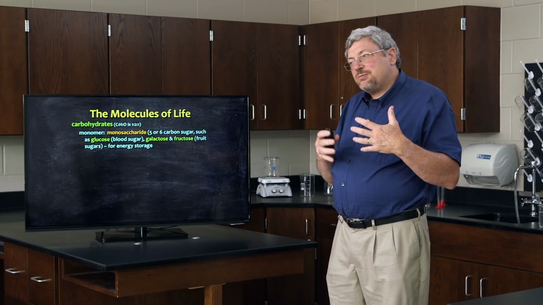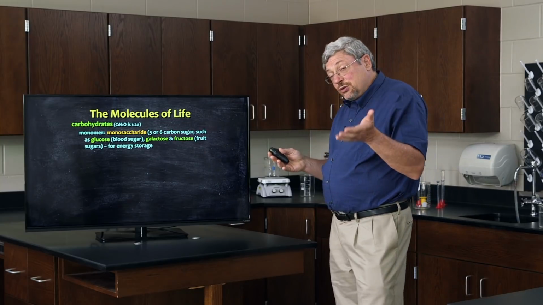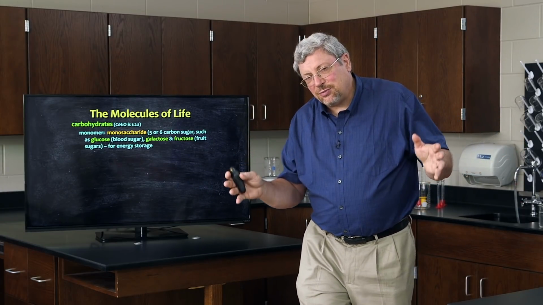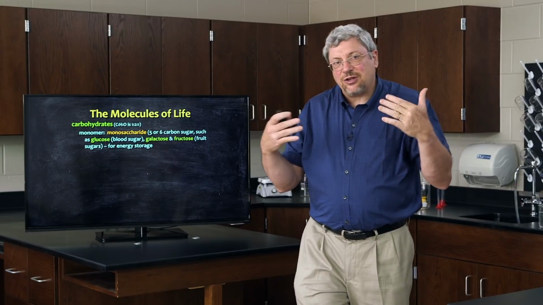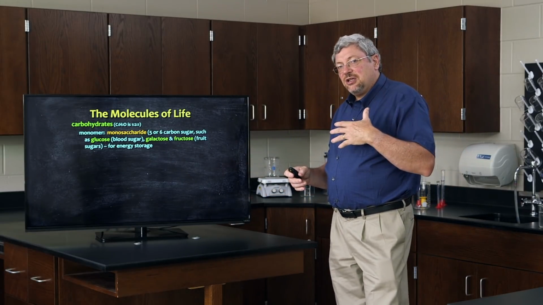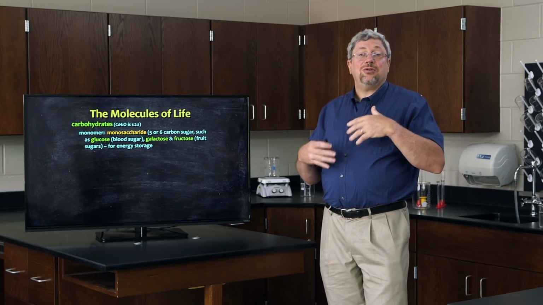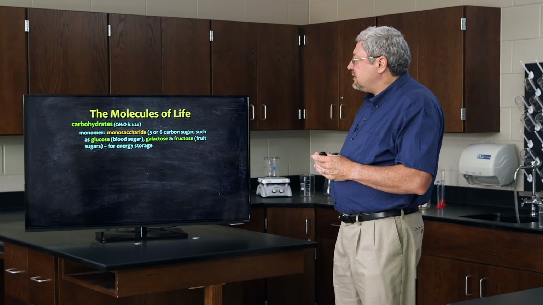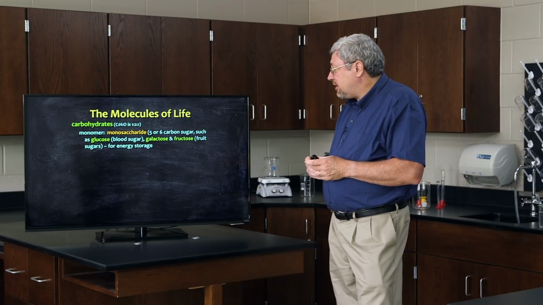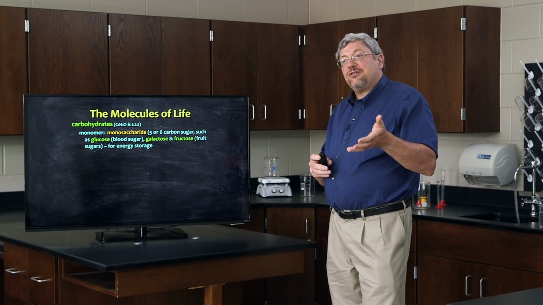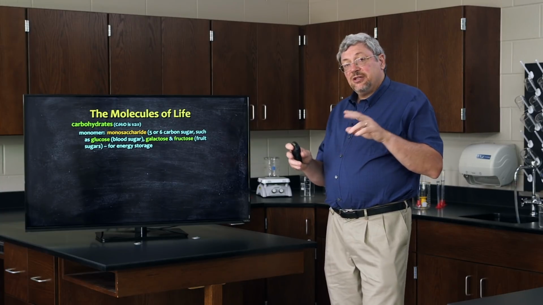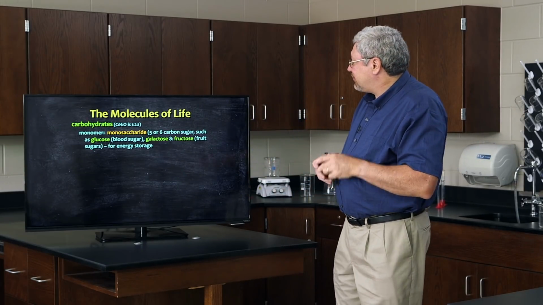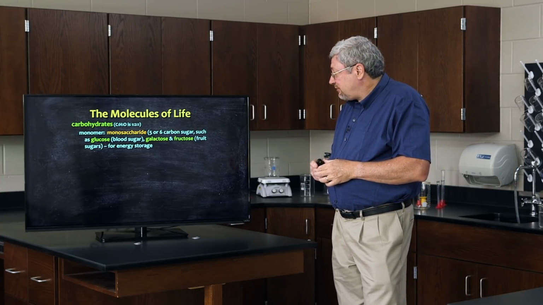There are a number of different kinds, but most of them are represented by glucose, a 6 carbon sugar that is also known as blood sugar. If you have to check your blood sugar, or people with diabetes have to check their blood sugar, they're checking the amount of glucose in their blood, a 6 carbon sugar that our body uses to build most of its macromolecules of carbohydrate. Galactose is another common form of the monosaccharides. Fructose is another monosaccharide. This is fruit sugar. This is the sweetness that you find in an apple or an orange or banana. Fructose or honey. Honey is almost entirely fructose.